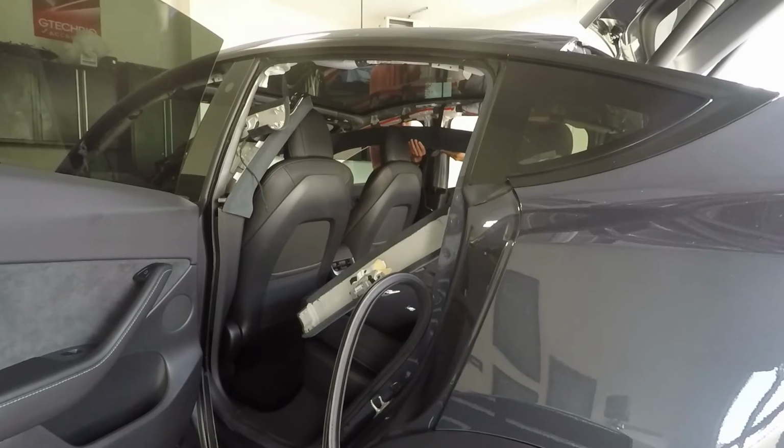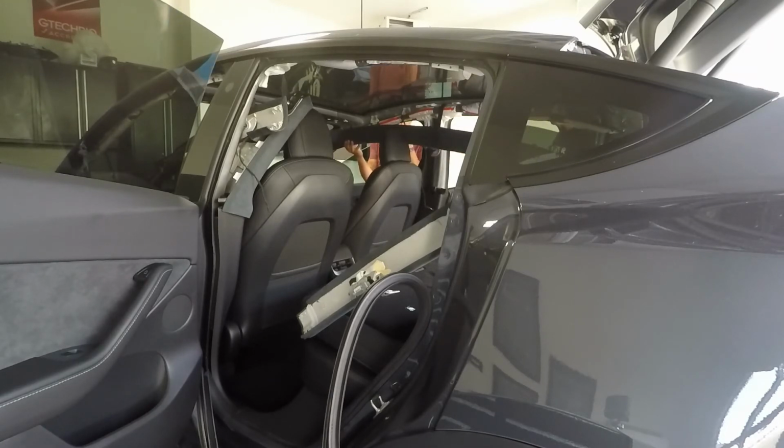Thought I'd do a voiceover here. So we have the front installed, which you've seen. It's not attached to the roof yet, but it's basically installed. It's got all the electric hooked up. Now brought in, and I have a helper there. If you notice, my nephew was in town, so he's just giving me an extra set of hands. But we brought in the rear headliner, and now we're attaching the rear headliner to the front headliner, so that basically will become one big piece.